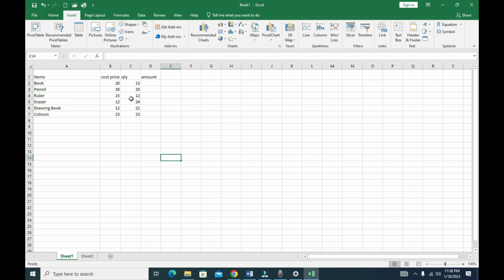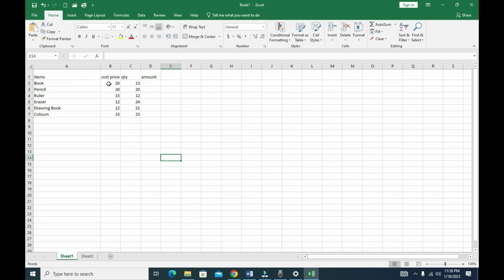Okay, so these are some basic information that we've put in here. Now let's look at this. Is cost price and you don't see difference with the quantity, so let me just apply a currency sign so it can differentiate it from the quantity. So I'll go back to the home here. Now you just have to select the data. Now if you want to select a data, you can just click from the first cell and drag it down. It will highlight a data in that column.